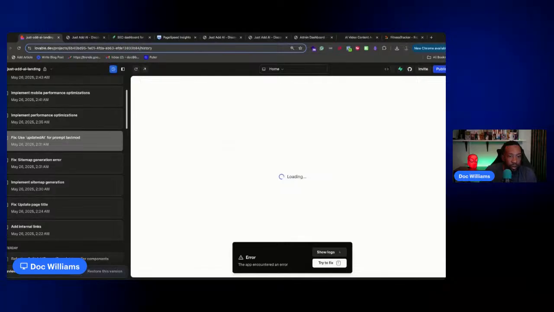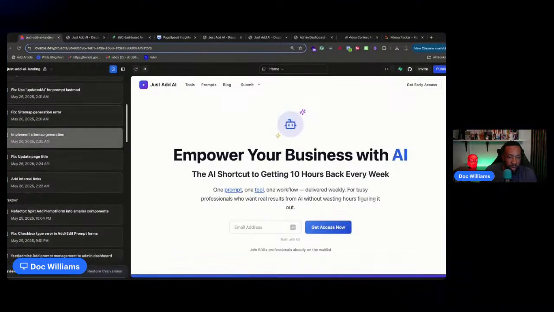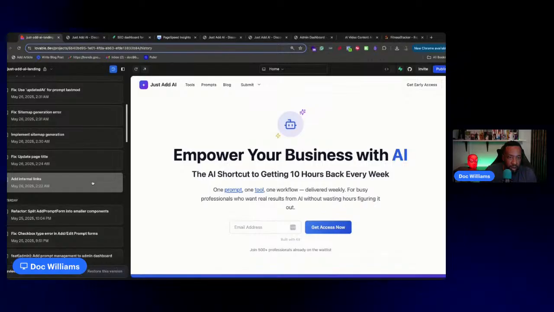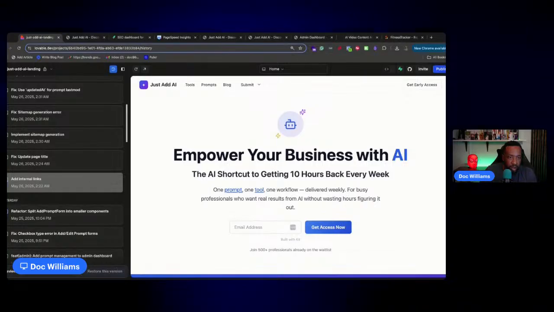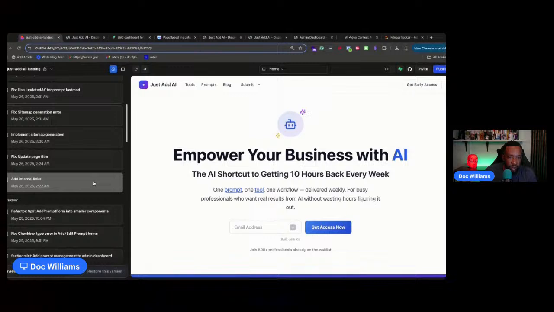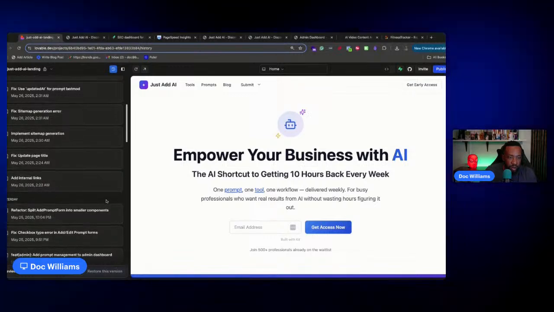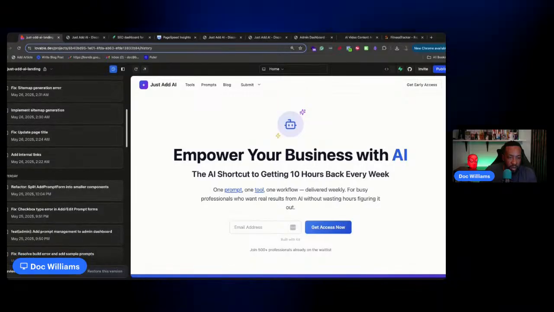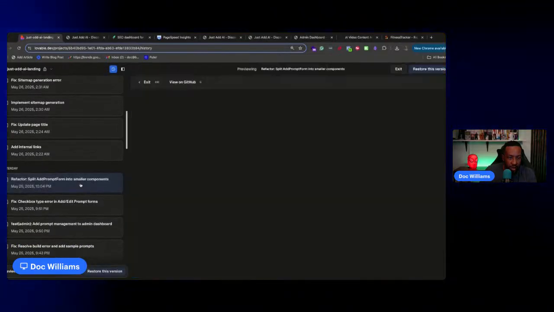What time is that? Implement site match generation. I'm gonna split into a smaller check, add, edit prompt forms. I'm gonna do that.